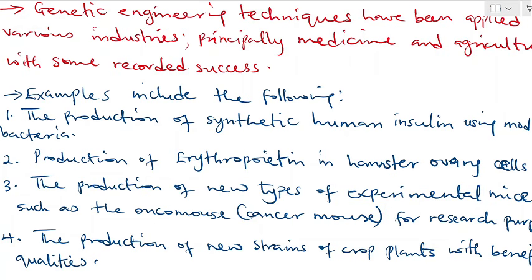However, it is worthy of note that the first step involved in genetic engineering manipulation or modification is the isolation of a DNA molecule. So if you must go the genetic engineering way, you have to isolate the DNA molecule of whatever organism your research is based on. So we'll continue on the next lecture on the isolation of DNA.